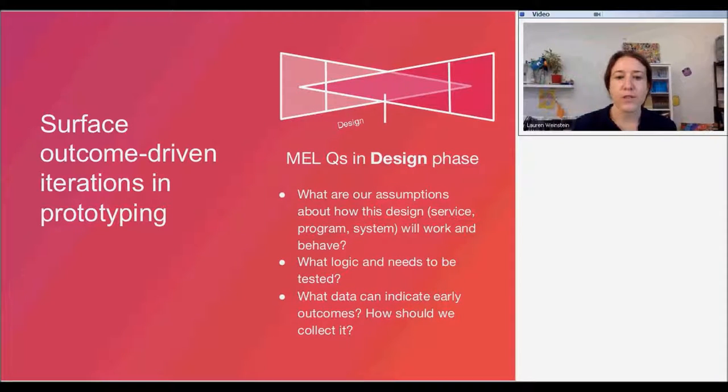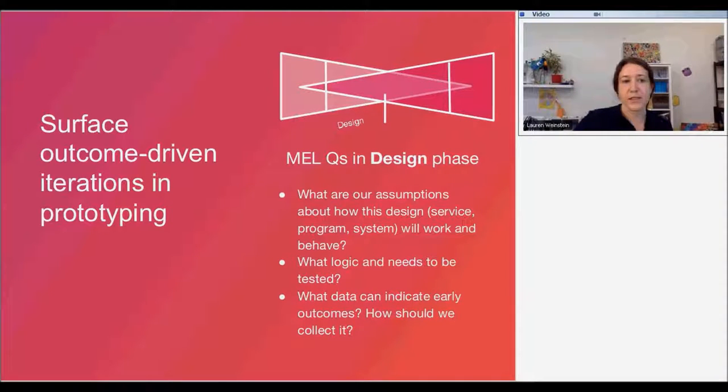And then we also want to make sure that we are collecting data that indicates early outcomes. So for this kind of project, we're not going to be able to see within a really short amount of time lots of children returning home and living safely with their parents once they've been separated. But what we can see are really small indicators that things are starting to get better, because we want to know at the earliest stages that things are starting to improve.